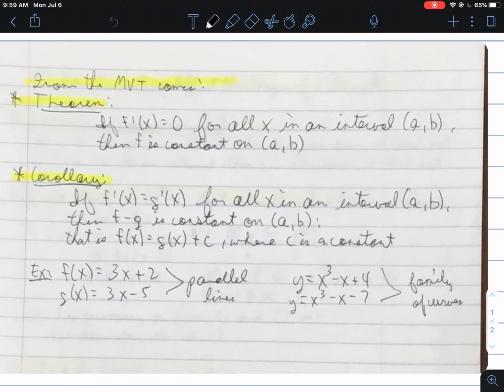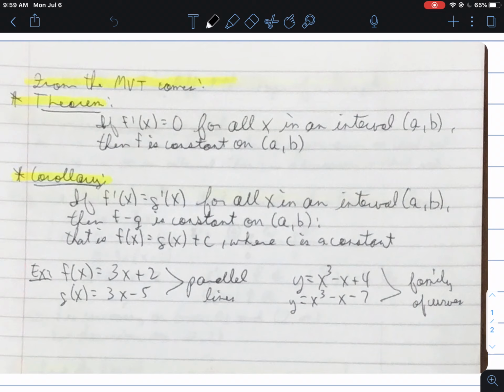These other couple of statements are another theorem and corollary. These are just some additional observations that you can make about the relationship between functions, kind of an extension again of what the mean value theorem tells us. We also have a theorem, and this goes back to what we talked about with Rolle's theorem, which we said was a specific case of the mean value theorem.